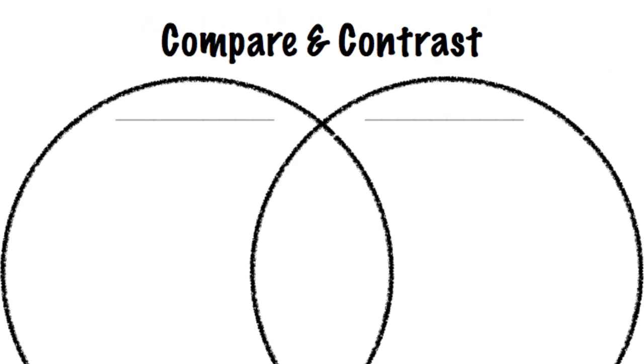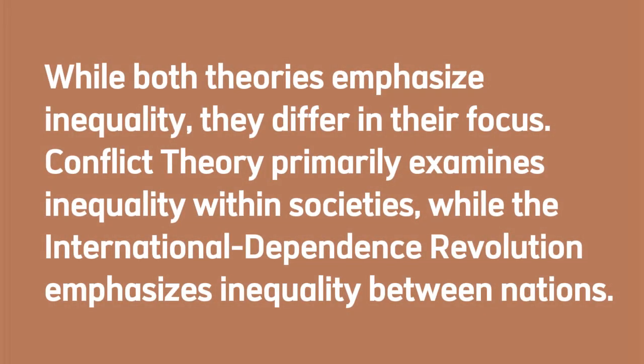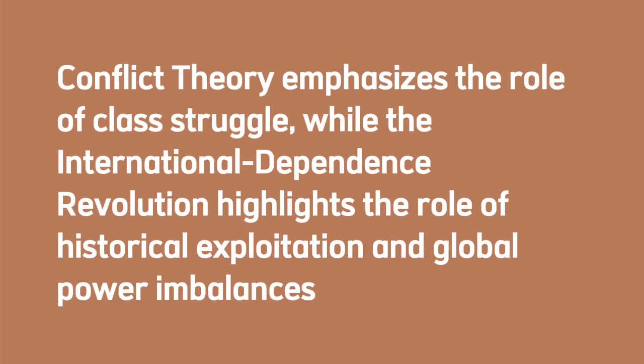Compare and contrast. While both theories emphasize inequality, they differ in their focus. Conflict theory primarily examines inequality within societies, while the international dependence revolution emphasizes inequality between nations. Conflict theory emphasizes the role of class struggle, while the international dependence revolution highlights the role of historical exploitation and the global power imbalances.